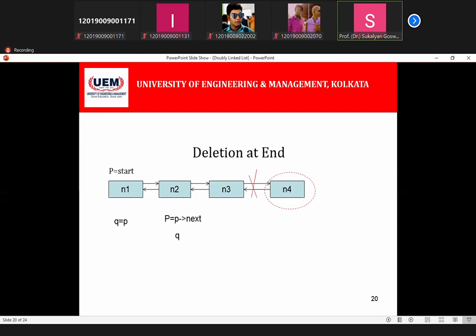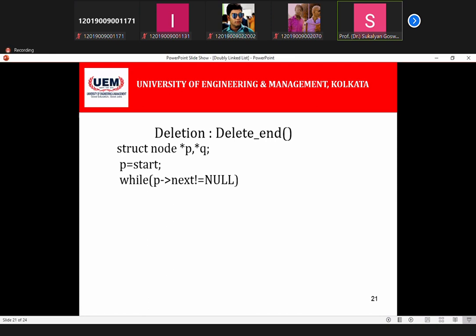So you need to traverse again like the previous single linked list program that I have shown, that you need to keep track all the time of the node that you are passing on. So if you are passing on continuously, by keeping the copy in Q, P equals P next, continuously you are moving, and at the end, when the next link becomes null because you have reached the last node, then you just make Q next equals null. Q is what? Q is the node that you previously considered as P in the previous iteration.